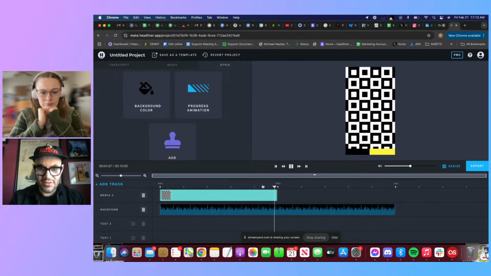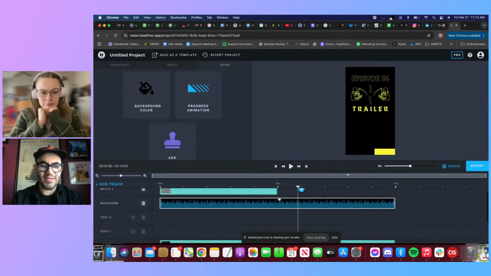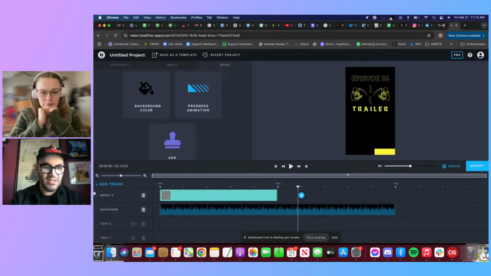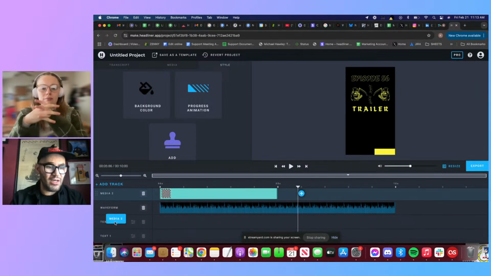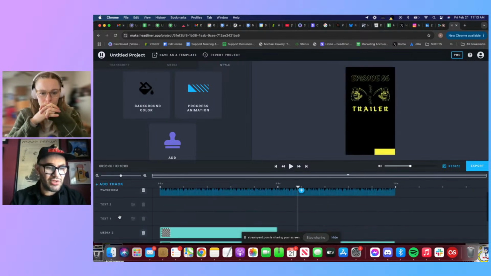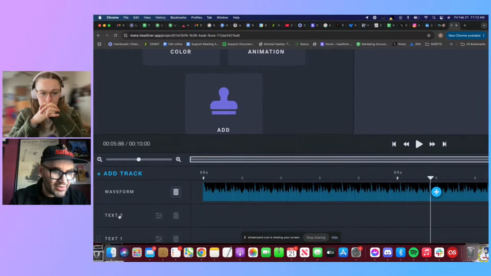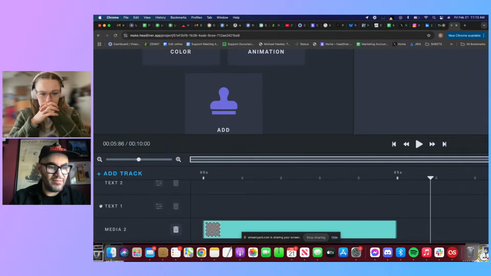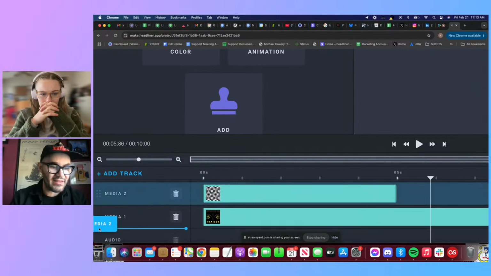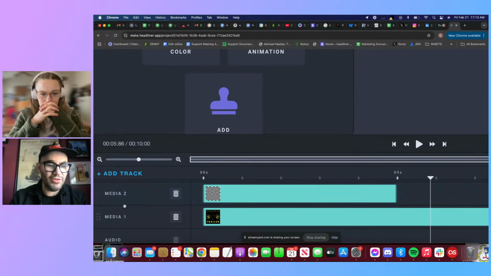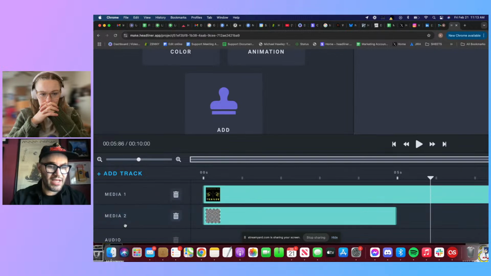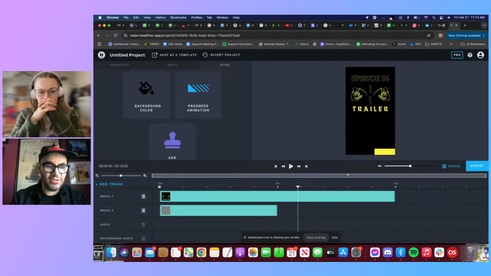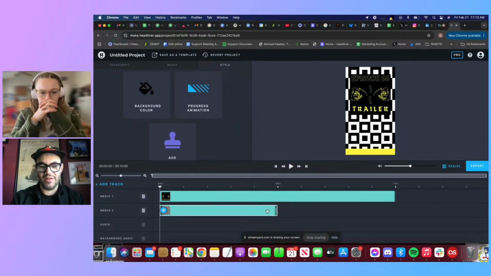You'll see it switch. And the reason for that is because this is a top-down layering system. Whatever background needs to be underneath other images. So you can just grab it. We literally have these little dots right here. It's supposed to be like a description of, hey, I can move this. I find it fascinating that that is the descriptor for it. It also only shows up when you're on the actual track. So just drag and drop that underneath it. And now you'll see that it's underneath the whole thing.